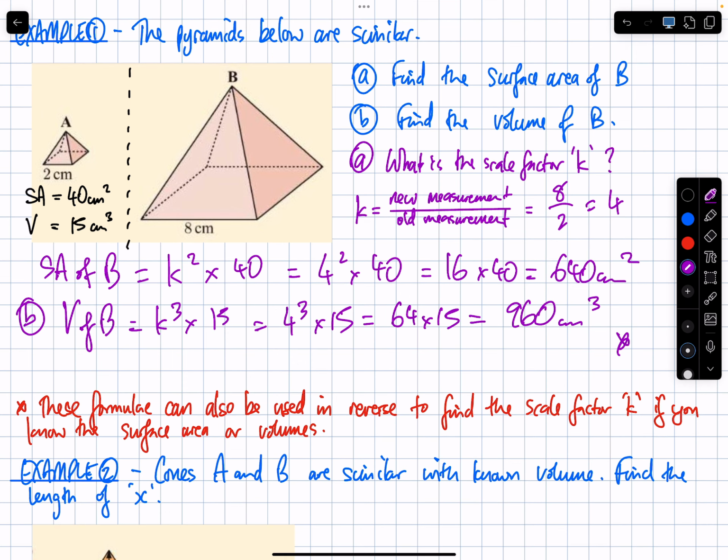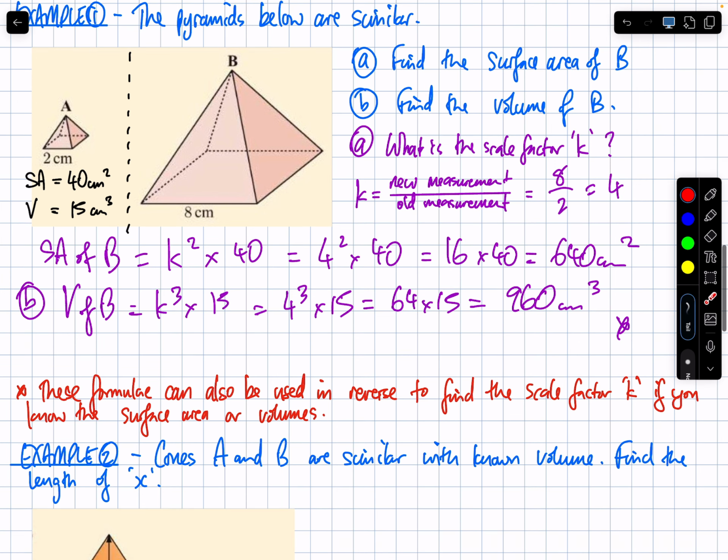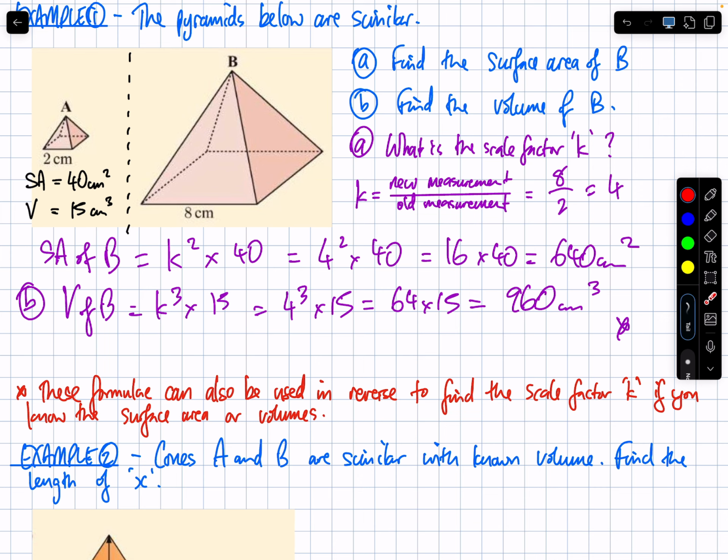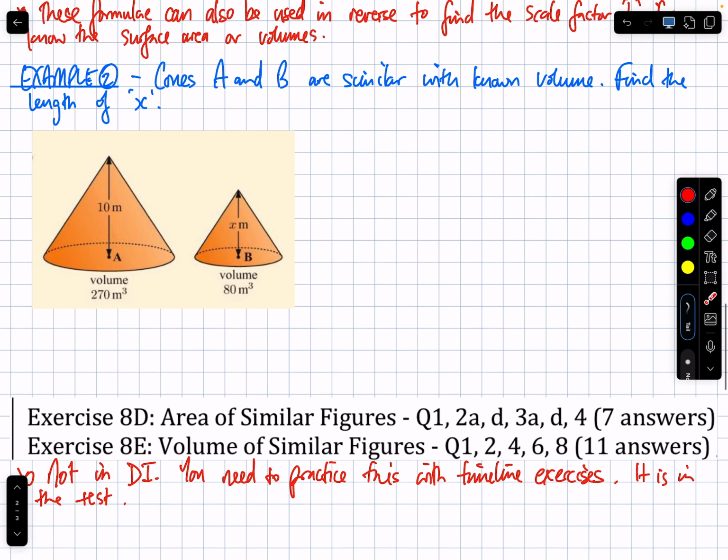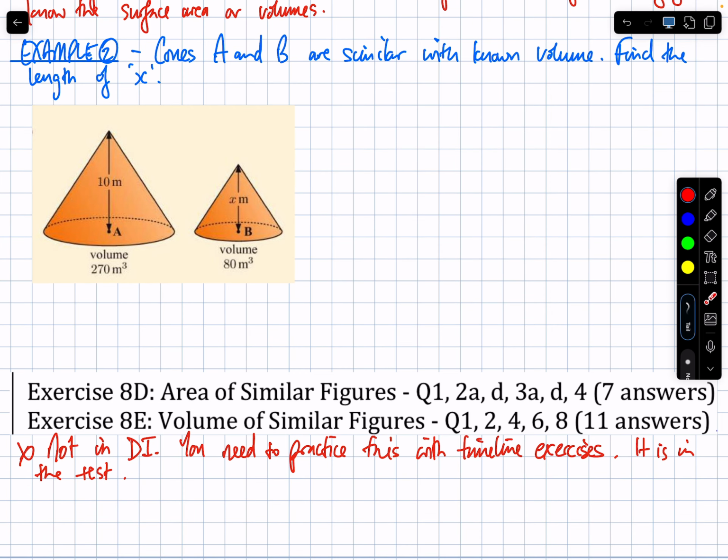If you can see these notes, this in red, some of the stuff on your timeline, it asks you to use this formula in reverse. Okay? You'll see the example that I show. I'm just explaining why this new one is different. Look at this situation. We know that these cones are similar. That formula that I gave you told you what the volume was. Do I already know what the volume is? I know what happened with the volume. It started at 270 cubic meters and it went down, so it shrank.